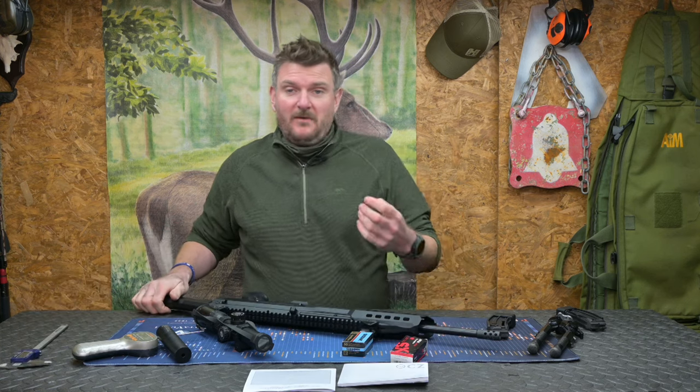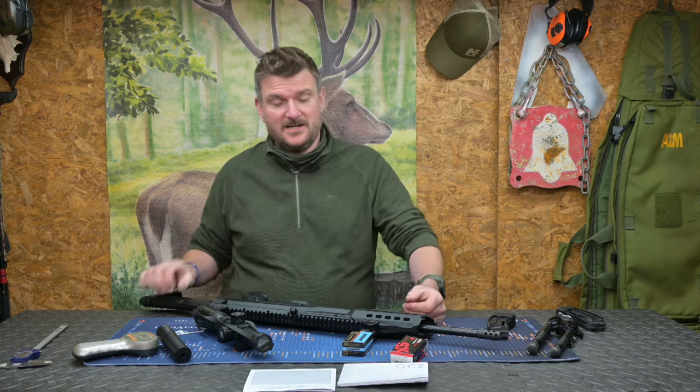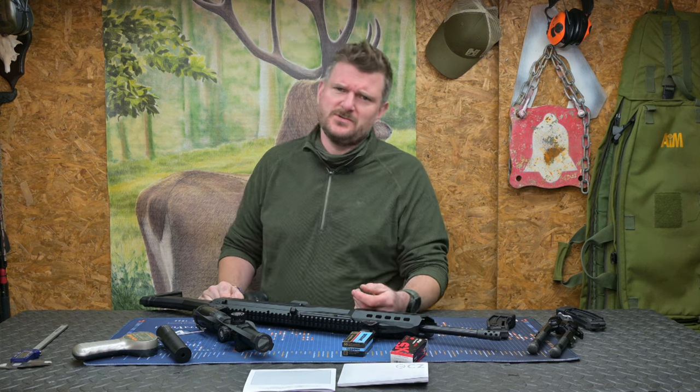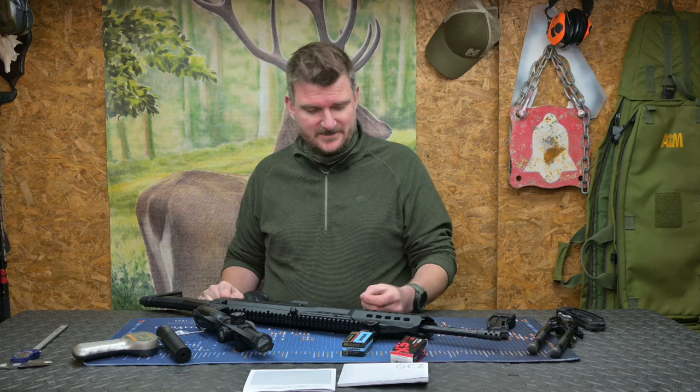So how much more barrel do you need for a .22 rimfire? Cæsar barrel, cold hammer forged. It's a six groove barrel. I think it's got a turn every 16 inches on it to give you the stability, but that's pretty common for a .22 rimfire, and that's going to work great with 30 to 40 grain lead projectiles.